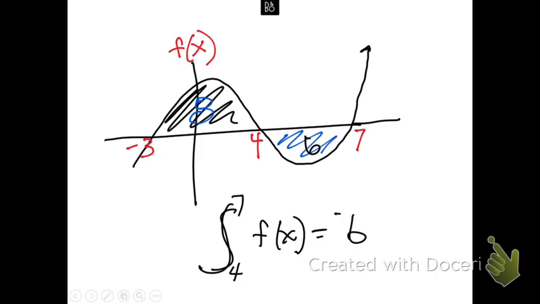Using the same problem, if I said, what is the integral from, let's erase the bounds. What is the value of the integral from negative 3 to 7? Then you would say that it's positive 8 and a negative 6, so that would be 2. Again, you don't really need to know this yet for tomorrow's test. I'm just trying to make sure I at least explain what the integral actually represents, and we're going to work a lot more on that next week.